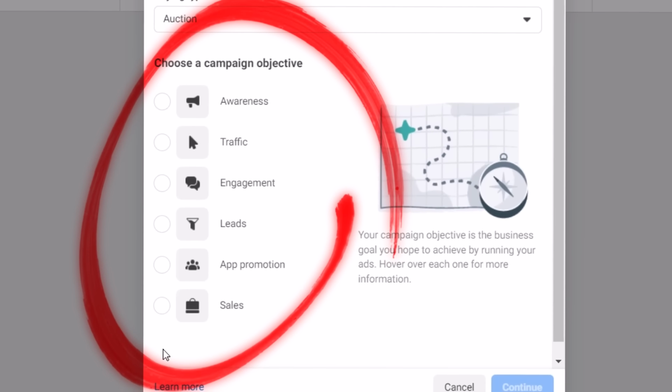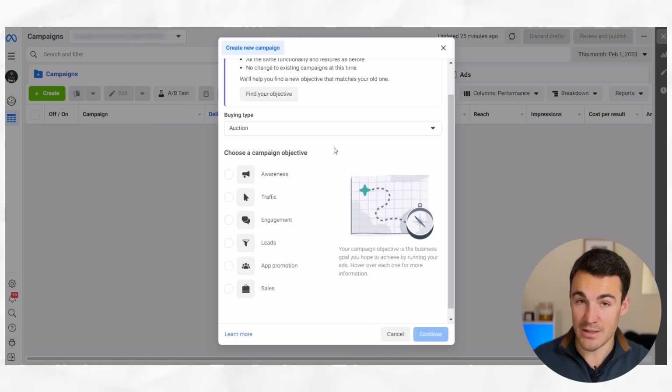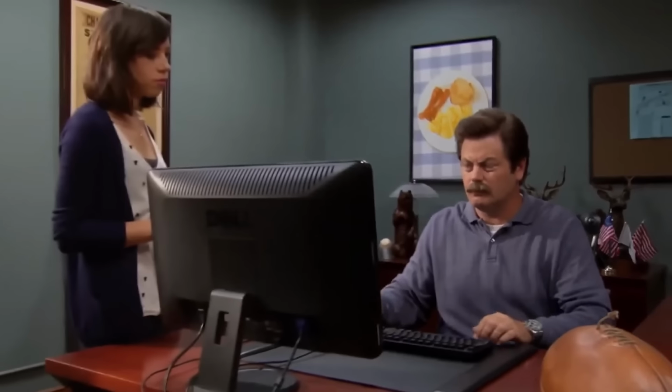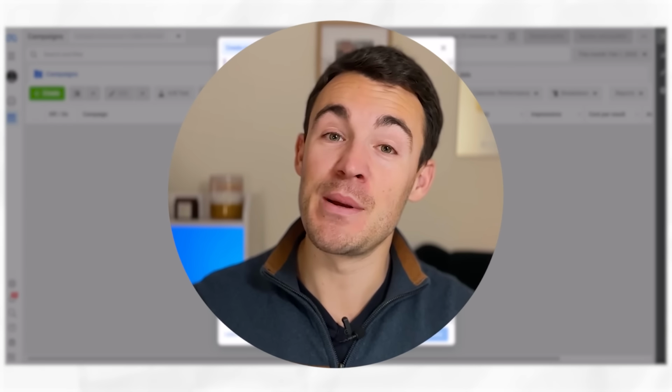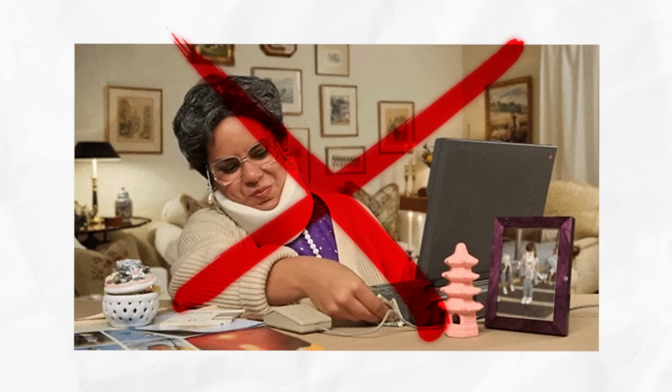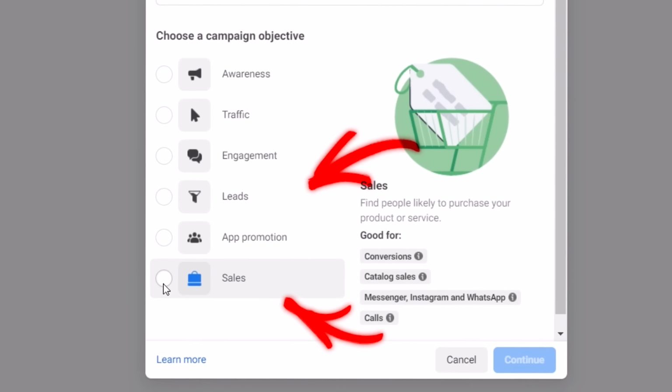Now you'll see there are lots of other options, things like awareness, traffic, engagement. Those are great ways, if you select those options, particularly as a beginner, for you to spend a lot of money and not see any real results. Yes, you might send a whole bunch of people to your website if you select traffic, for example, but are those people going to go on to convert? Probably not. You are much better off going for leads or sales and optimizing for exactly what it is that you want. And I imagine that when you're looking to advertise on Instagram, there's a good chance that you are looking for more leads or more sales, or potentially both. That's what the vast majority of businesses want from any marketing, any advertising effort.